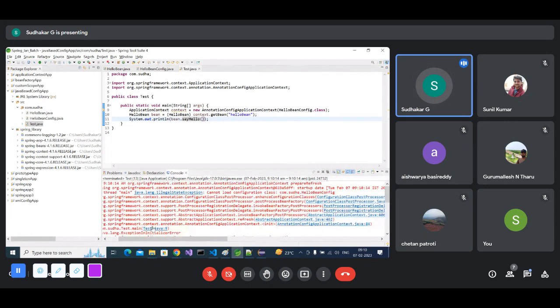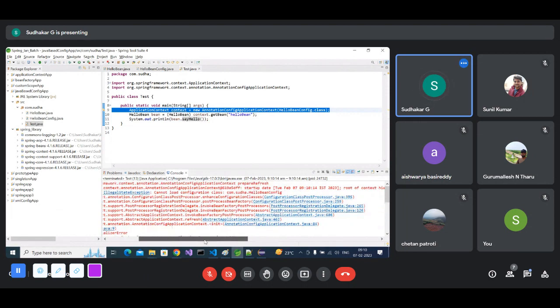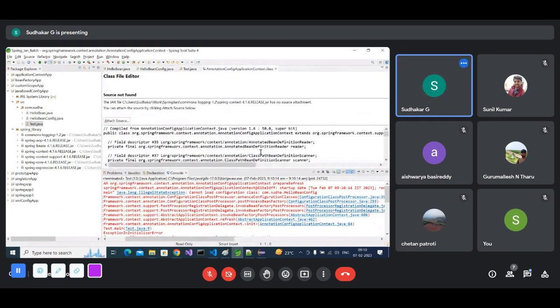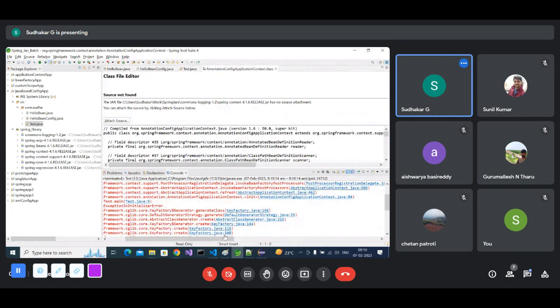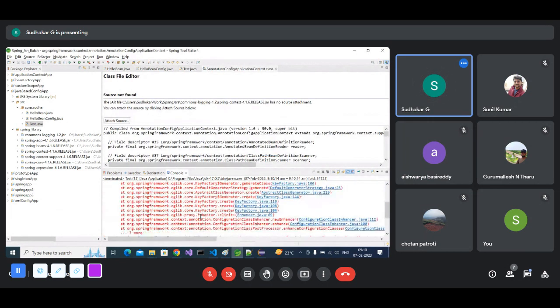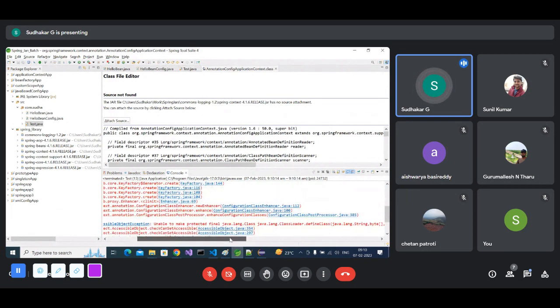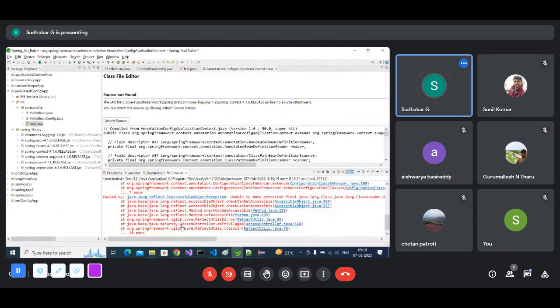Cannot load, line number 9, exception initializer. What is this line number 84? Configuration post processor.